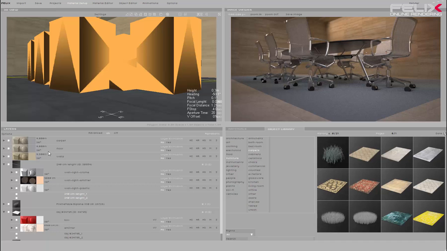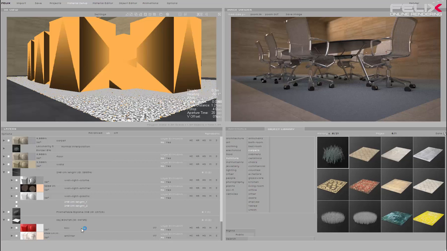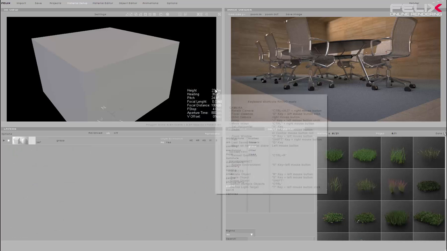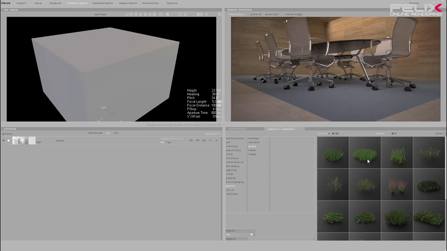In the same way, you can easily produce a carpet. Simply take the object, this one you find in furniture carpets, even these two ones are good for this purpose, and apply it to the layer, scattering, yes. Done. With this object, we show you a few other features.